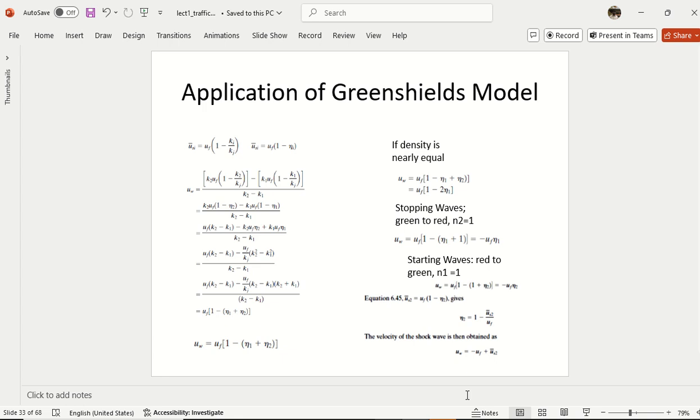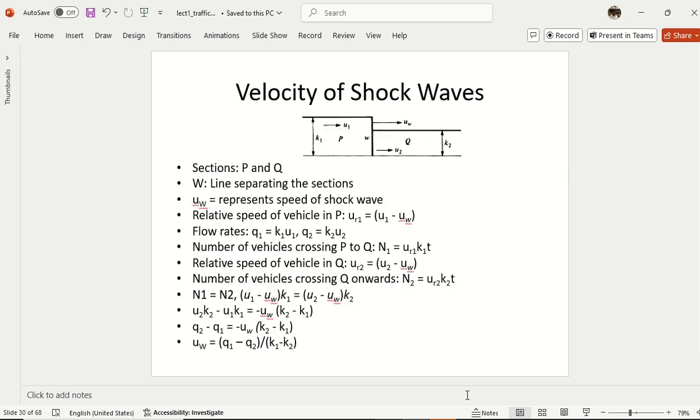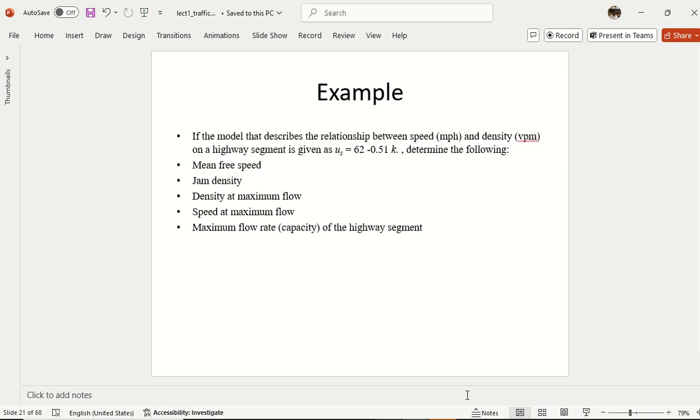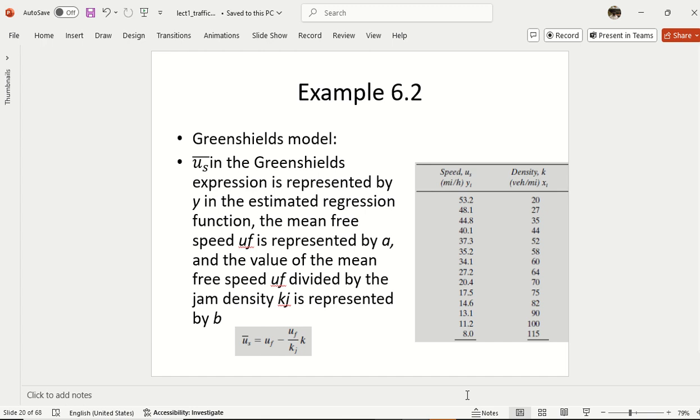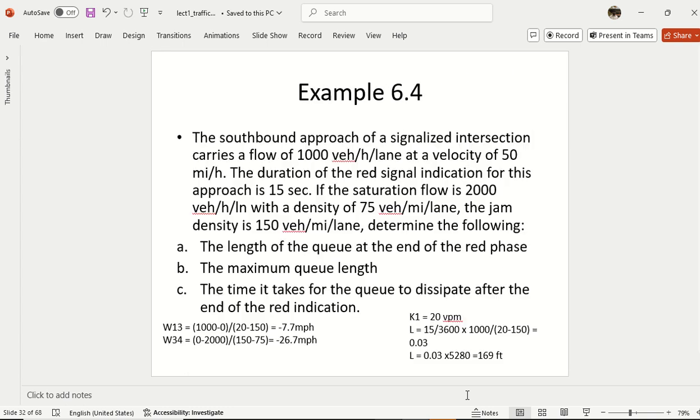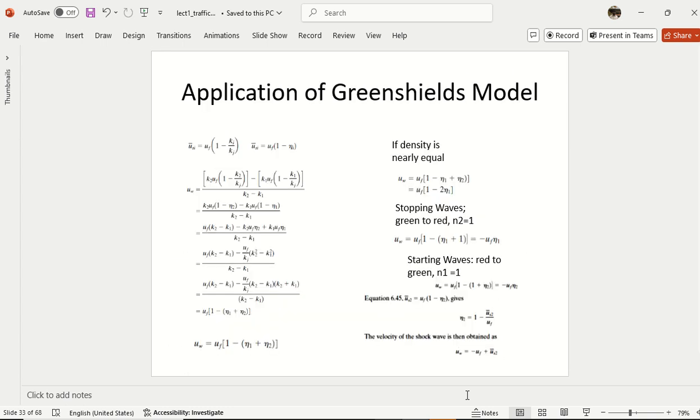If you open the bracket, it will become the same equation which we have written. So they took Uf as a constant outside. Let me show you, the actual equation was this one with the Uf. If you take Uf outside, then this becomes 1, and here K upon Kj. Now what they are saying is K upon Kj can be represented with the letter eta. It looks like an N.